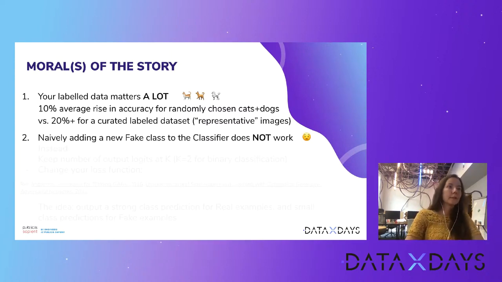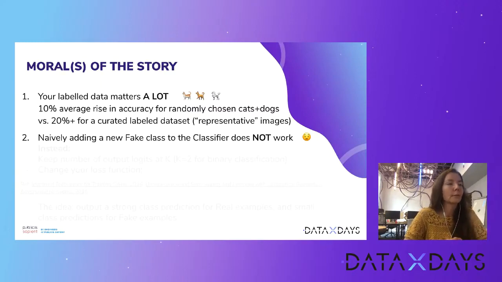Now, the second moral of the story is something that was very unexpected to me and was very frustrating at first. You know how in the theoretical part I talk about how we just take the classifier and add an extra fake class to it, and this is going to be our new discriminator. Again, in theory, this is what we do. Of course, in practice, if we just add an extra logit, it does not work at all. It does not give us any increase in performance over the supervised model.